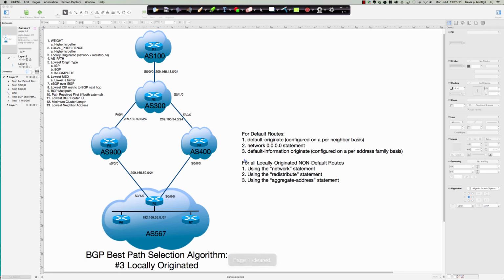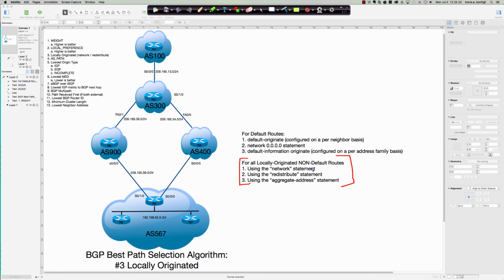Now what we're going to do is address the locally originated non-default routes. And again, what step 3 is not doing, it's not doing a comparison of the origin codes or origin types, right? That's step 5.